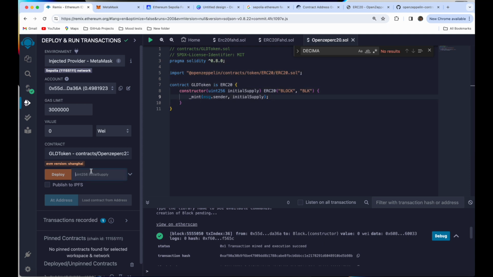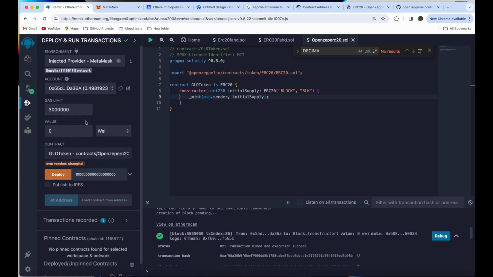I am going to take a very high initial supply this time. So I'm going to add a couple of zeros: 1, 2, 3, 4, 5, 6, 7, 8, 9, 10, 11, 12, 13, 14, 15, 16, 17, 18. So that's a very high total supply that I've given, but let's see what happens.